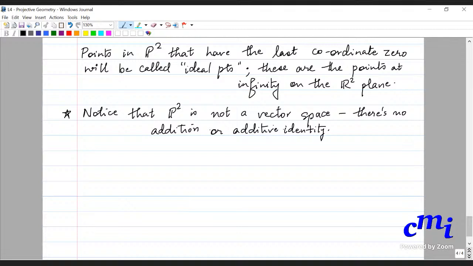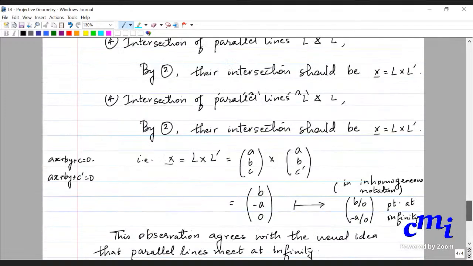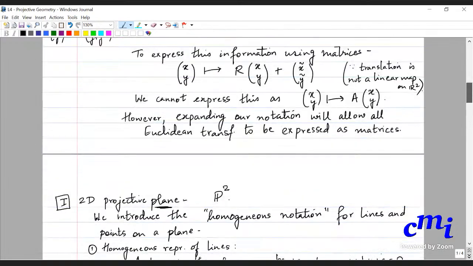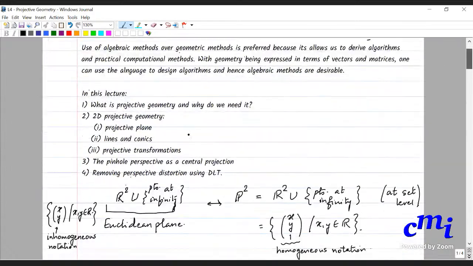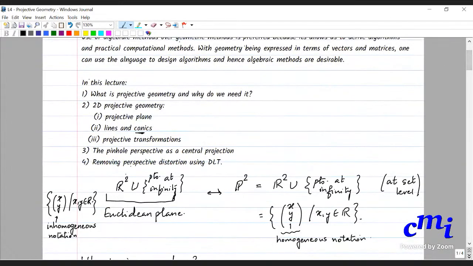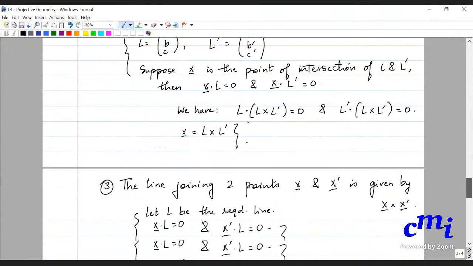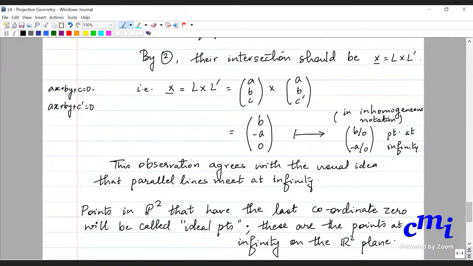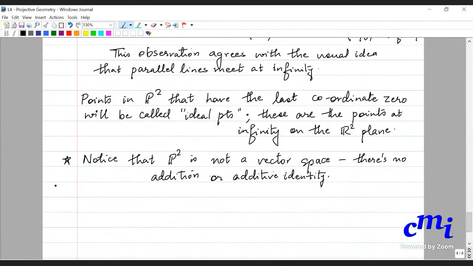Then there is a small section on conics in P2. Maybe for now I will skip it. Maybe you are too saturated with this. You can think about this a bit, and this conics part I will maybe talk about next time. Because what I want to do right now is just define a projective transformation, and then end the class.